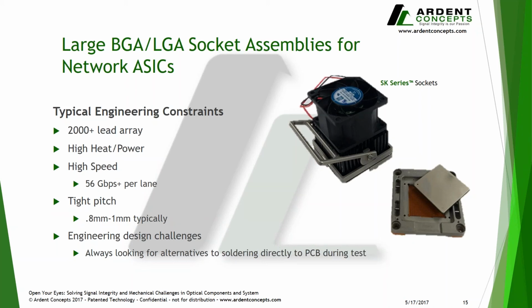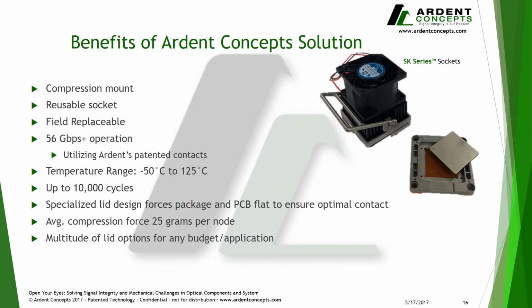Here are some of the benefits of Arden's socket solution as related to these types of large packages. Just like before, we're compression mount, which makes us reusable and field replaceable. In this application, with this slightly larger pitch, we're using the contact set, which gives us up to 56 gigabits plus operation.